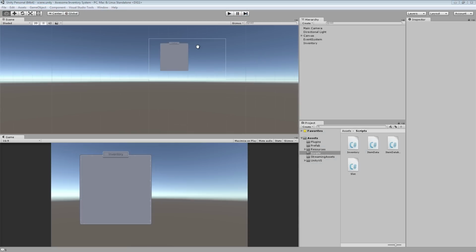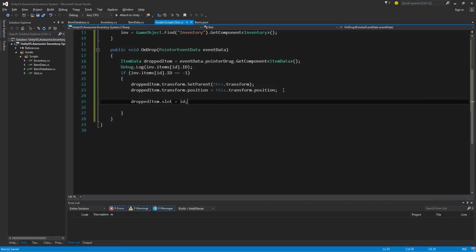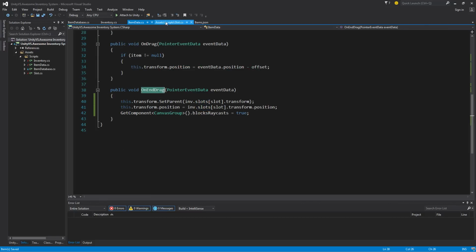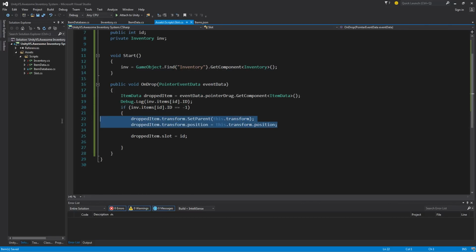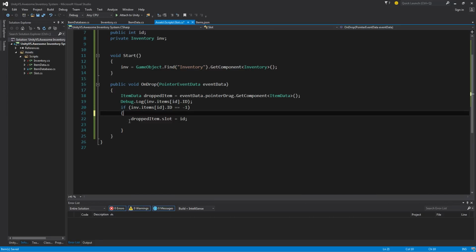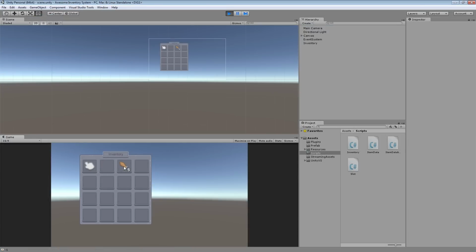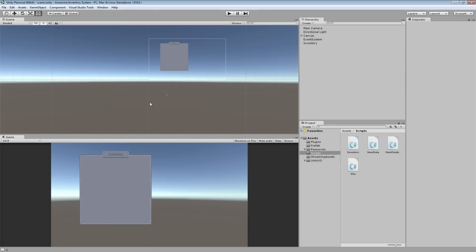We can fix that here in a second, but what I want to do now is, since this isn't actually doing anything, because what's actually happening is OnDrag is getting called every time, we don't have to set the position here. That's just kind of redundant, right? So what that should do is allow us to still do the same thing, but we just need it to call the position one time when the drag has ended. So there we go. Clean up the code a bit.